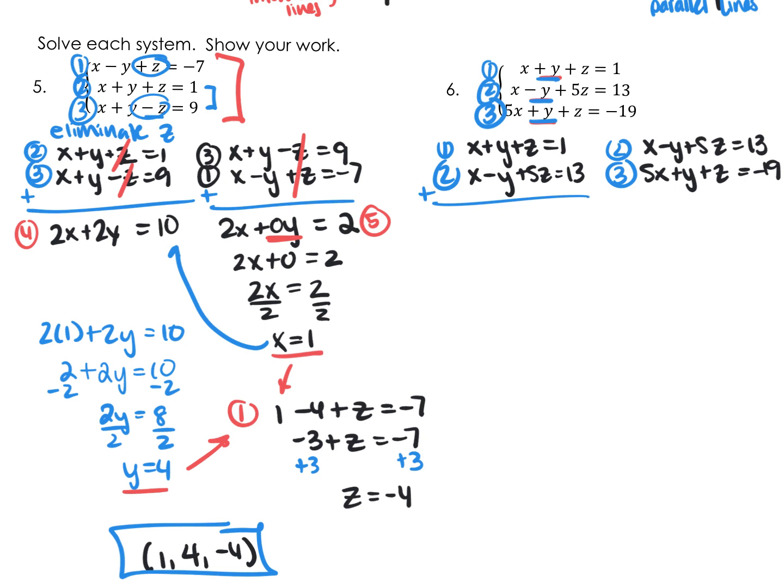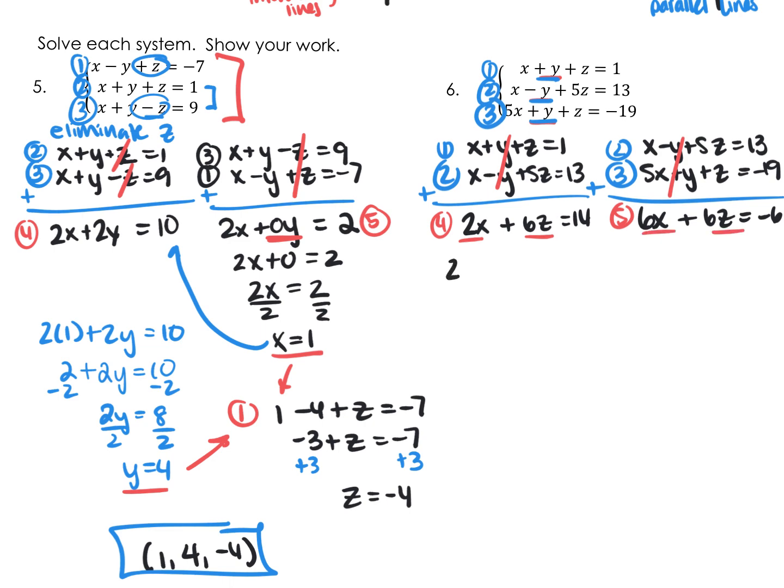And then we'll add these together. So we'll get 2x, our y's will eliminate, plus 6z equals 14. And then over here, we'll get 6x, our y's will eliminate, and 5z plus 1z is 6z. 13 plus negative 9 is negative 6. And now we have two equations, you can call them 4 and 5 if you want, and 2 variables. So none of these disappeared, so we have 2 equations, 2 variables, so we have to solve these 2 equations like we used to. But no problem because we know how to do that. So I'm just going to write them over here.